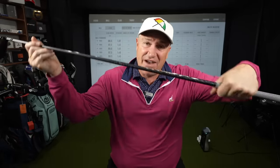Some pretty shocking results — the TSR3 is my driver of 2023 and the Kirkland is right there, knocking at the door, if not better in a couple of categories. This is a stock shaft not fitted to me, off the Costco website, versus my TSR3 with a custom counterbalance shaft I love. For your average golfer, this driver is going to be a fantastic choice as long as the shaft works for you. At $199 with only stiff and regular options right now, it's hard to argue with these numbers.